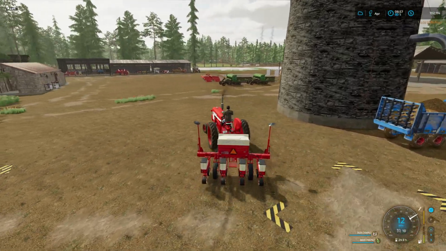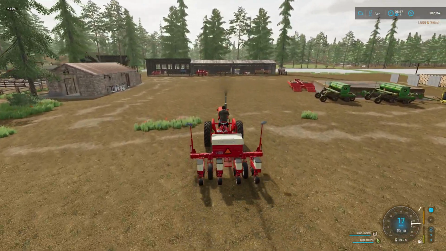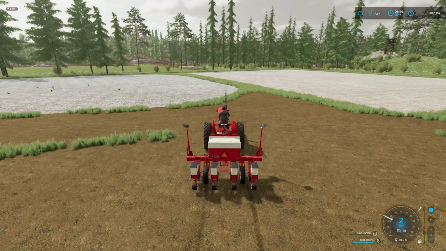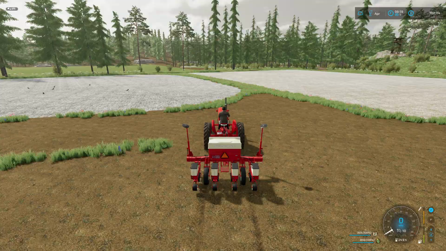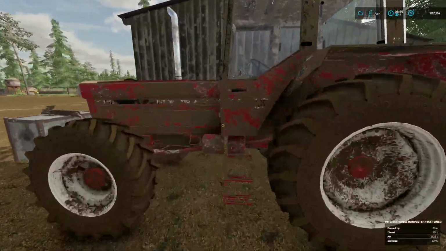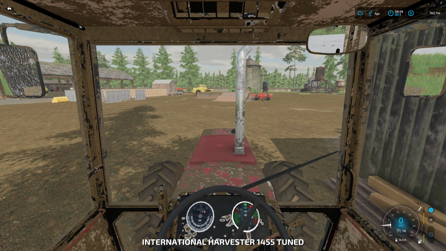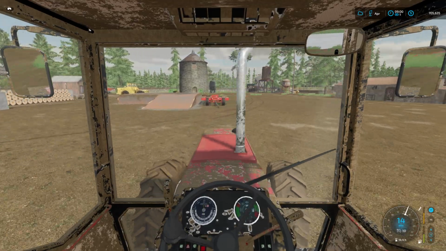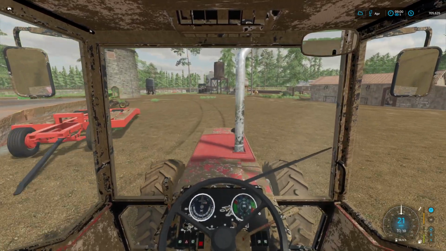Fantastic. Now, unfortunately, we do need to manure spread before we get started with the planting. So we'll park here, shut down for now, hop into the International Harvester, get the manure spreader that is already at the dovecote from last time, and we can get the manure very quickly spread because we want to get on with planting.